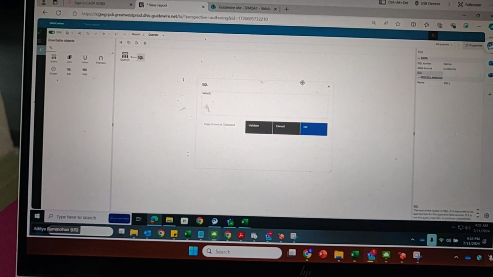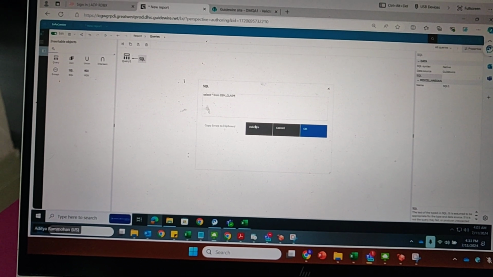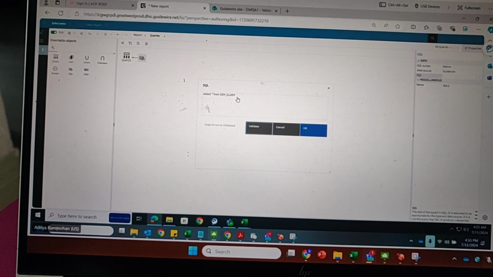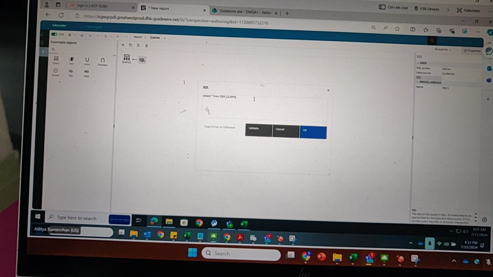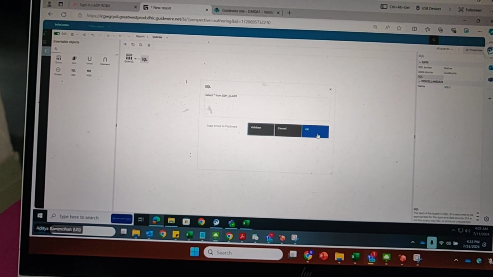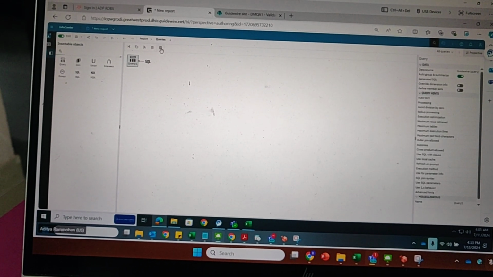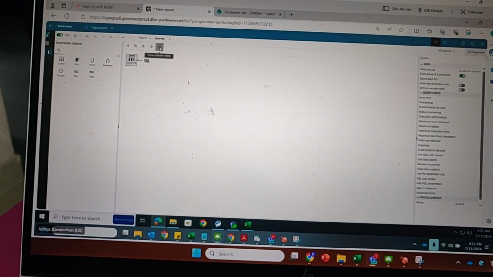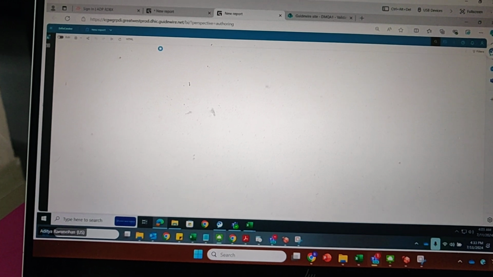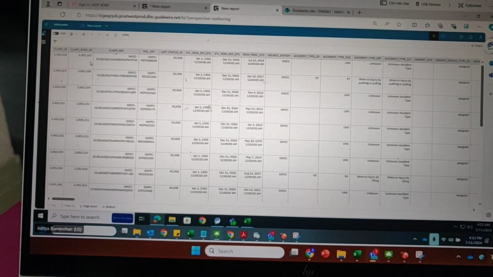So let's do. Once you're done with this, just validate. You don't have to use semicolons and all that at the end. So it is just like your normal SQL window. So once you're done, just click on OK. Select this query and just click on view tabular data. So you will start seeing your data this way.